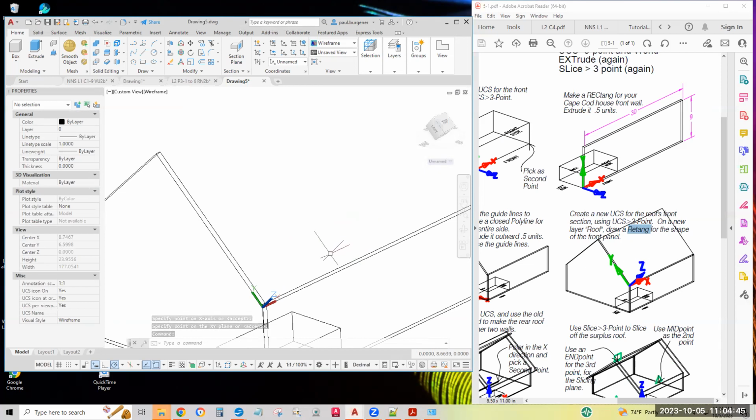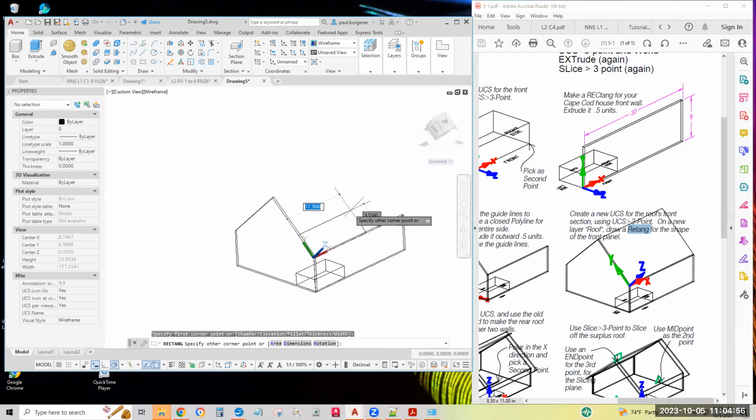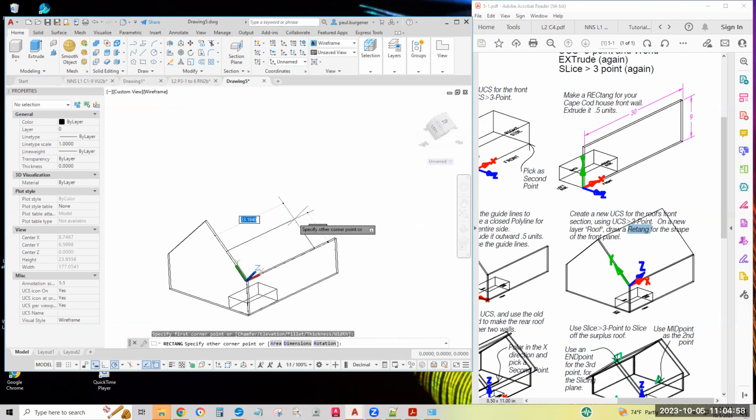Draw a rectangle. So click rectangle, start at the new origin, or type 000. Now here's another use for the OSNAP tracking. Instead of going down to dimensions and clicking back and forth like I mistakenly did a minute ago, I can simply acquire that point.